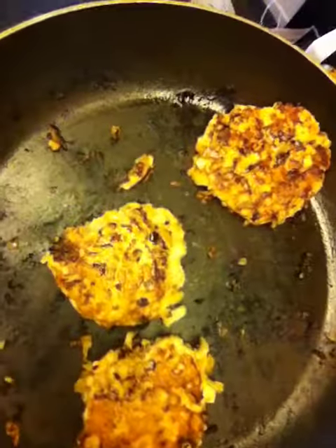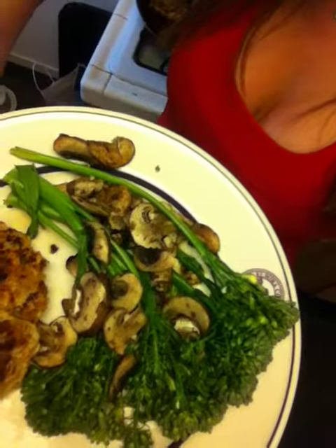I put the patties in with some spices — paprika, and then this exclusive Santa Maria-style seasoning from Whole Foods for chicken, beef, and all that jazz. I put those both on, then put it in the skillet. I made enough to last me for several meals, then put it on a plate with some crimini mushrooms and some baby organic broccoli, which you can also get at Trader Joe's.